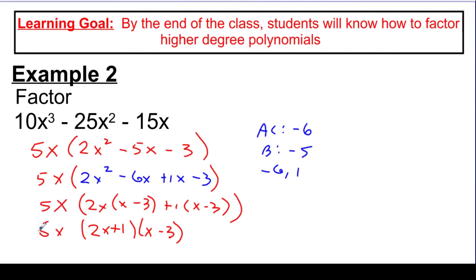So we're going to say that the factored version of 10x cubed minus 25x squared minus 15x is 5x, 2x plus 1, and x minus 3. So you can see, again, this is a cubic polynomial. We don't have a specific method yet to handle cubic trinomials, but there are times where GCF will allow you to reduce the other factor into something that's quadratic, and then we can use everything that we know about quadratics. Okay, so that's the simplest method, using a GCF to factor.